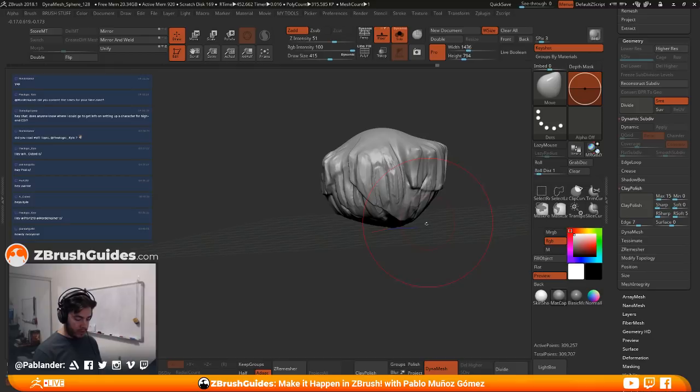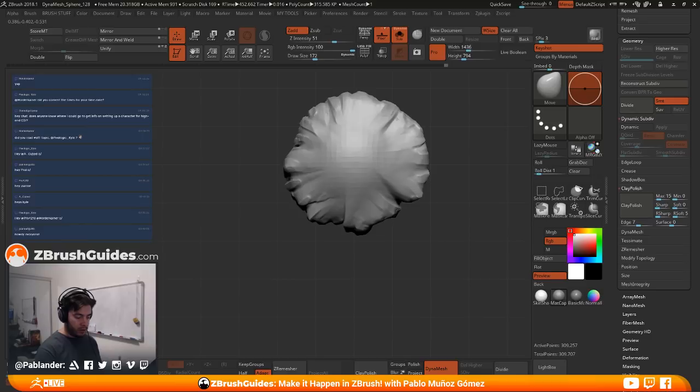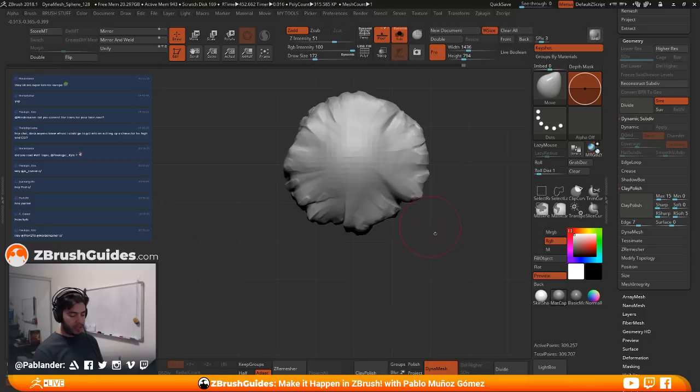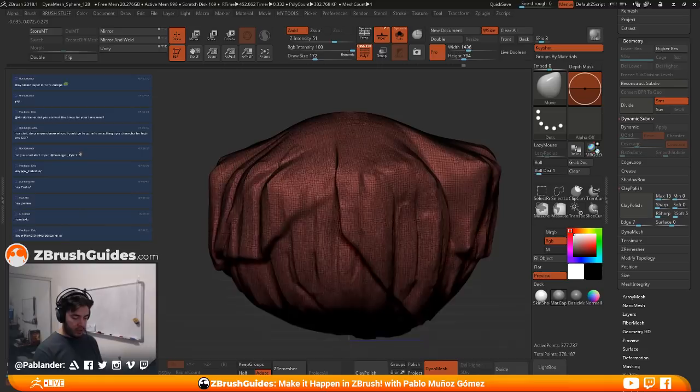The next thing I want to do, because we stretched the polygons quite a bit, is to do a quick check from the top and just move some points here so that it has more of a sharper edge around there. All right, so let's go ahead and increase the resolution just a little bit more and let's run a Dynamesh process. So now we have a more consistent, even topology, so that's what we wanted.